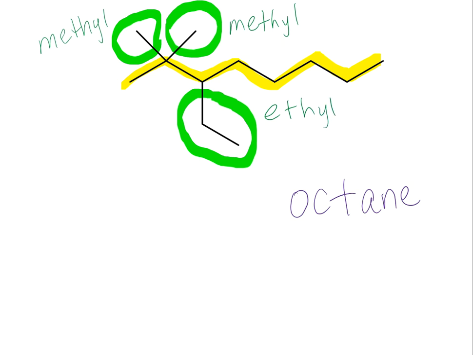And so then recall we have to indicate where things are located. So we have to number our parent chain. If it helps starting out, number it in both directions. And when we're numbering it, we're simply saying we're numbering from 1 up to however many carbon atoms. So because this was 8 carbon, we're just numbering from 1 to 8.